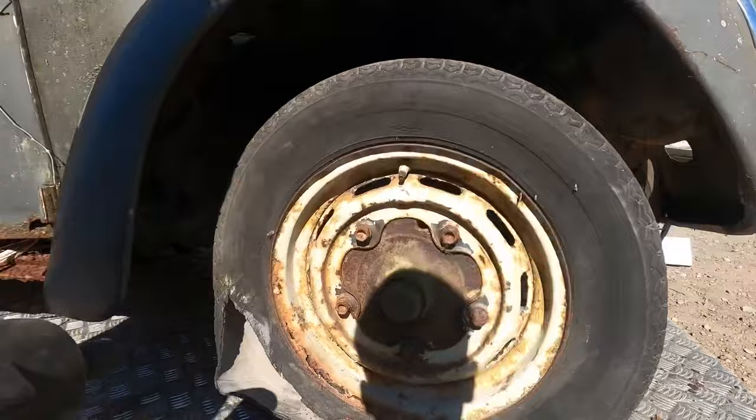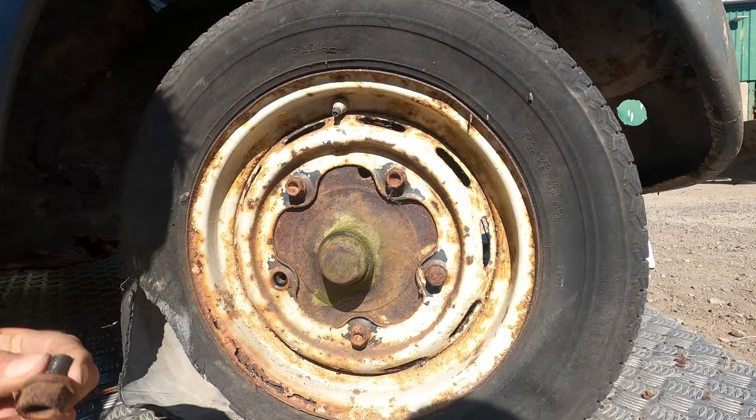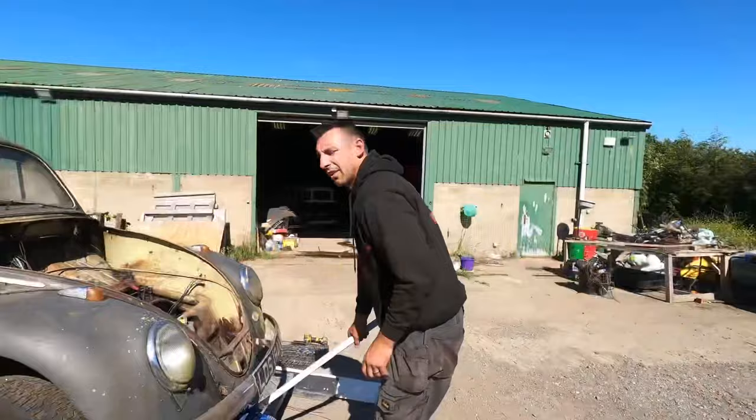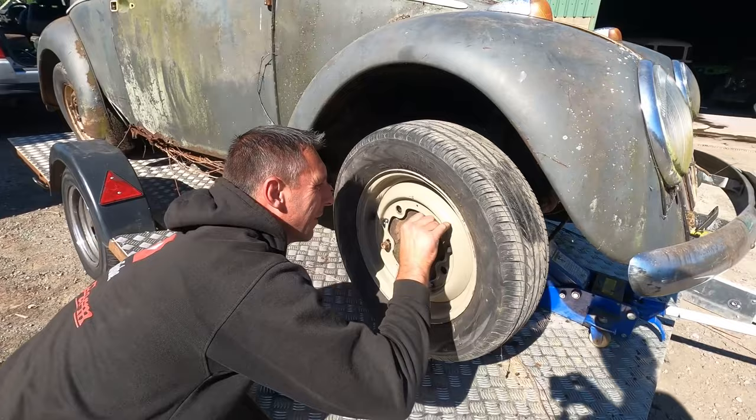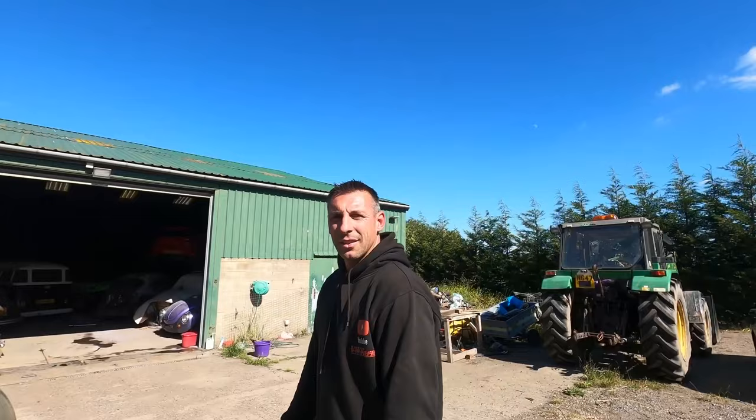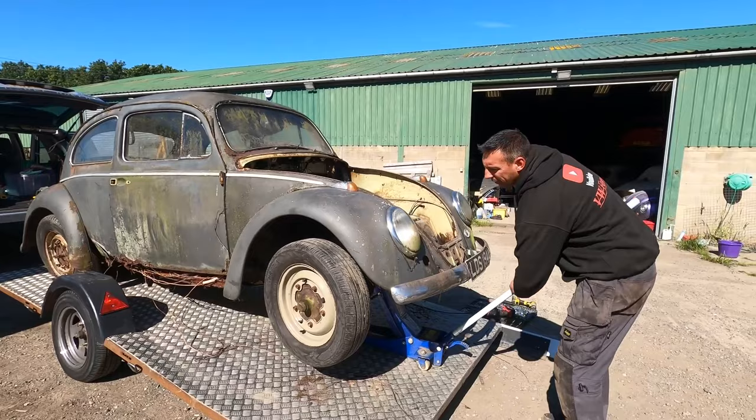Let's see if we can take these wheel nuts off. Unfortunately this wheel has gone — it's got holes in it. Let's get this car jacked up and swap these wheels. Let's get this wheel on — slightly fiddlier, these ones. So I've done the front two, so I'll let this down, then we'll jack up the back and see if we can get it off.